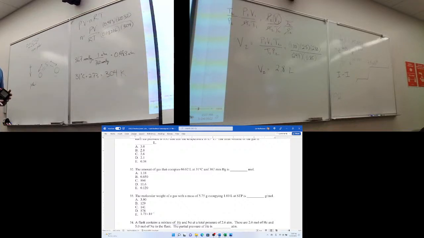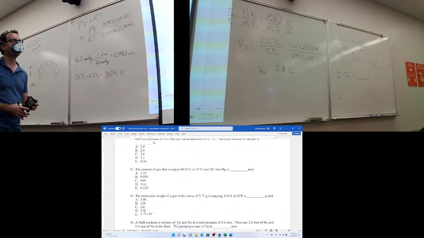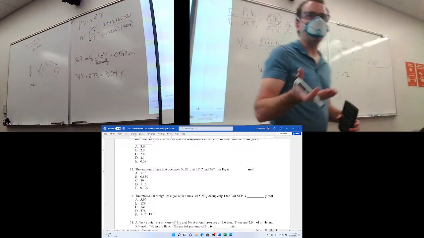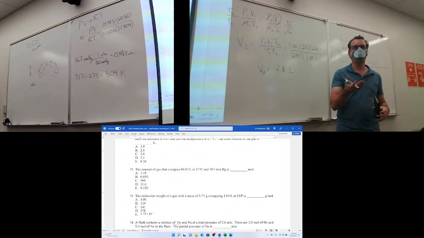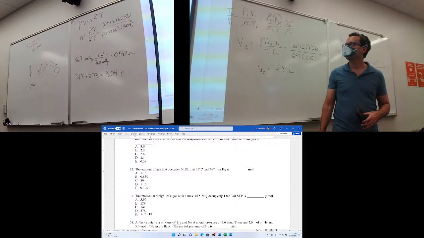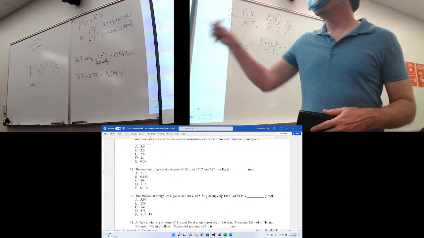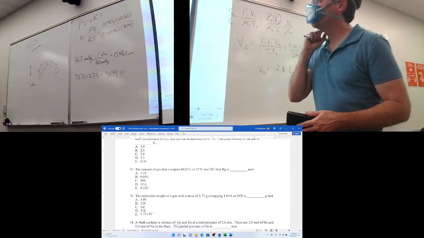So think about that. Approximately 1 mole of gas at a lower pressure than normal, slightly higher than room temperature, is going to occupy a huge volume, 60 liters. Yeah, it makes sense. Remember the molar volume, 24 liters. That's when you're at standard pressure and standard temperature. So this is not standard. 33 is great because we're doing standard temperature.